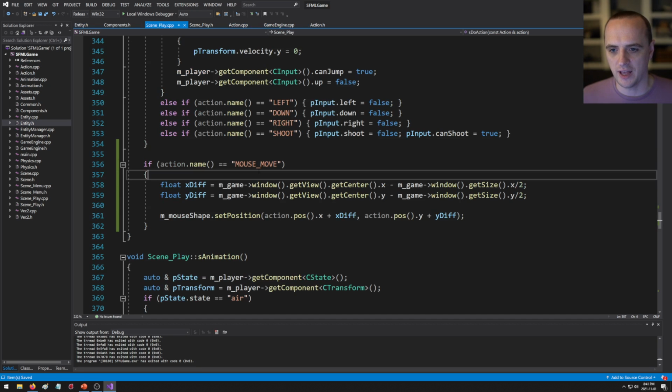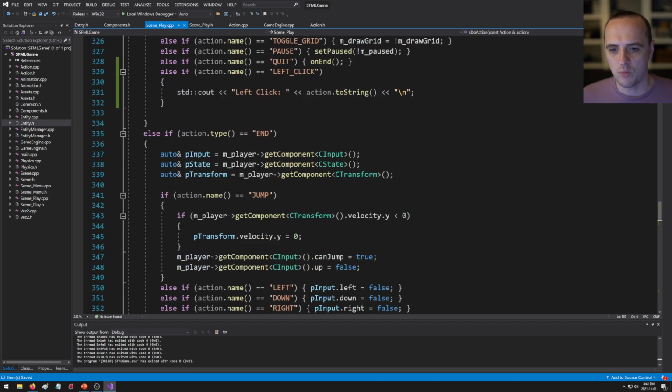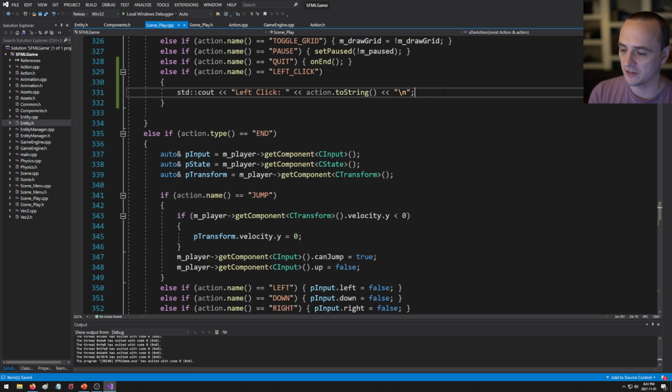So in the scene play, what I want to do is whenever I left click something, I want to loop through all my entities and I want to see whether or not where I clicked, was it inside any given entity, okay? So let me go over here real quick. I'm going to see what solution code I have.